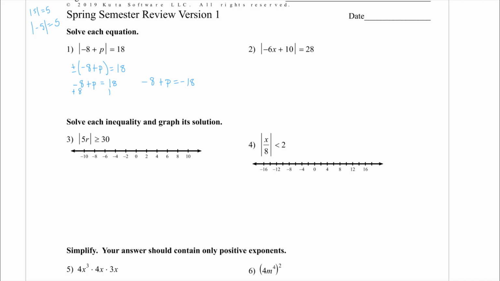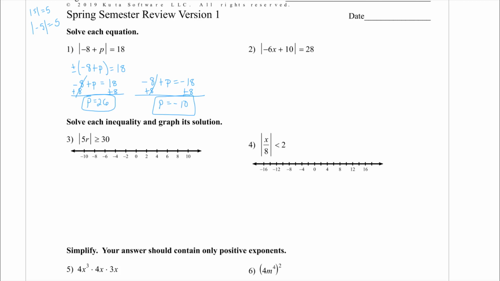So on both of them, our steps are actually the same. It's just that because the number on the right side is different, we get two different numbers. 18 plus 8 is 26, and when I add 8 to -18, I get -10. So this question has two answers, kind of like parabolas, which if you are doing a second semester of Algebra 1, you've probably talked about. So these are our two answers, 26 and -10.